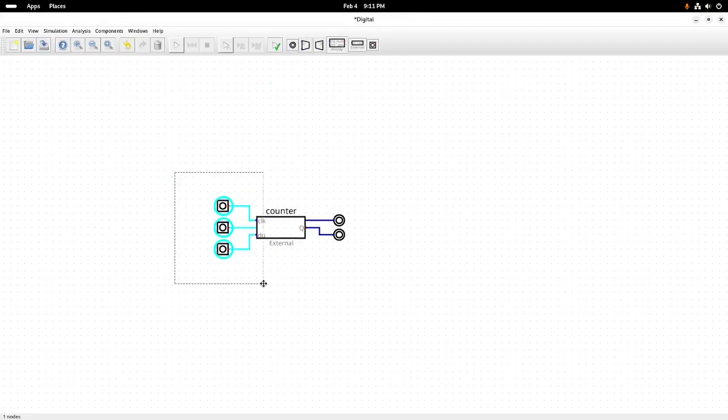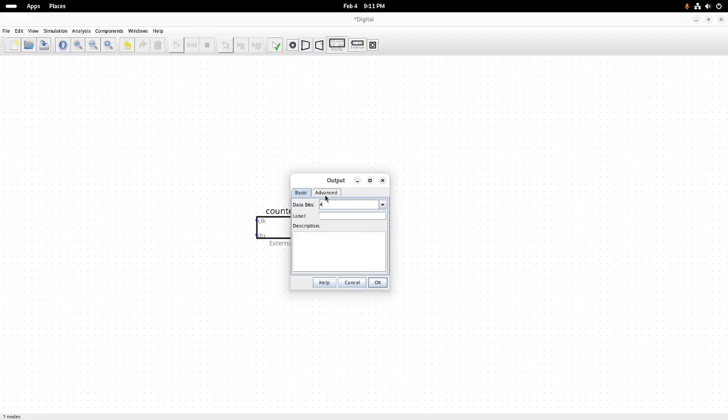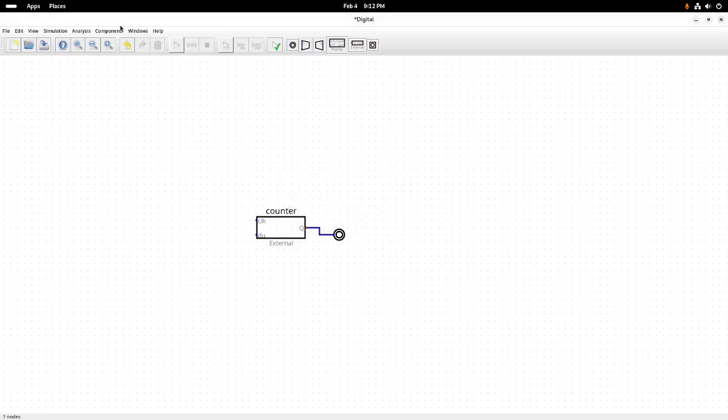So Q is going to be 4 bits, and let's just display it in decimal. We got our clock here. Let's make it a 3 hertz clock, and then we got our down up pin. So if it's grounded, we're going to go up. If it's powered, we're going down. Or the other way around, actually. 3, 2, 1, 0, 15, 14, 13. Switch it. Very cool. Very awesome.